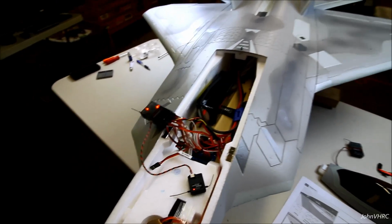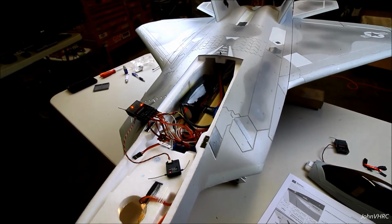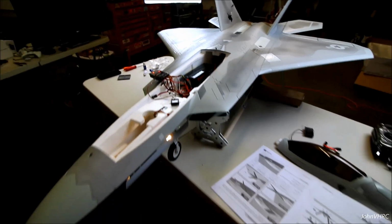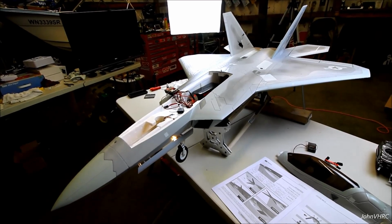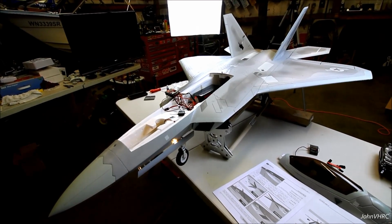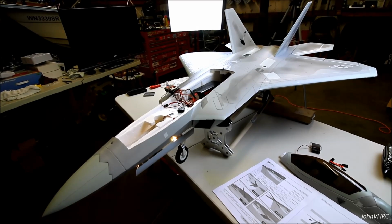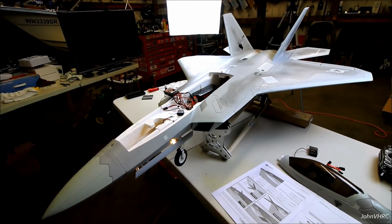So I don't know if you guys can hear it outside. It's supposed to get windy up to like 50-60 miles an hour today, so it's going to be a little gnarly. So I don't know when this will fly, sadly. It's going to be living in the shop for a little bit and as an ornament. So I guess that's it for tonight, guys. Next time we come back, hopefully we'll have some nice weather and get this bad boy in the air.